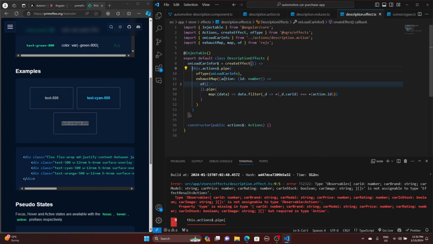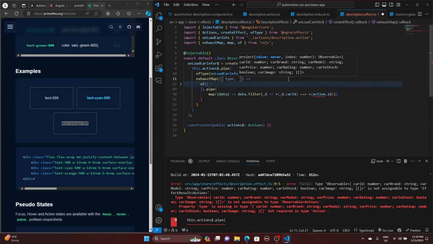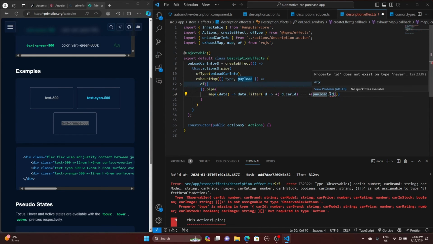Here I denoted that there is going to be a type and there is going to be a payload as well. So generally how I should configure this would be two things: the type and the actual payload itself. So it can be payload.id, and I know that it's going to be there. So for now, just to remove this error, I can do something like this.